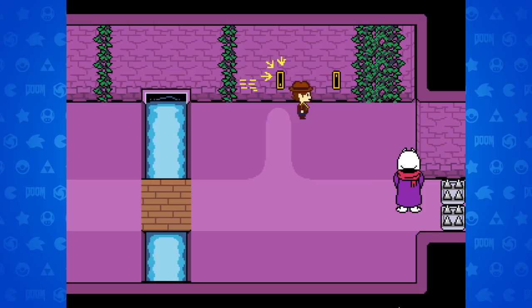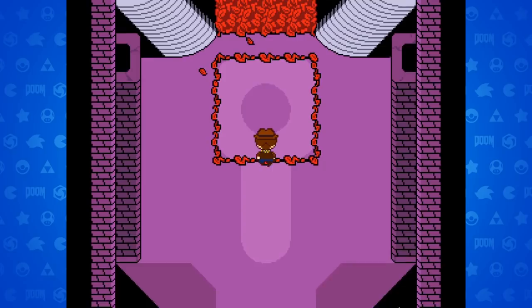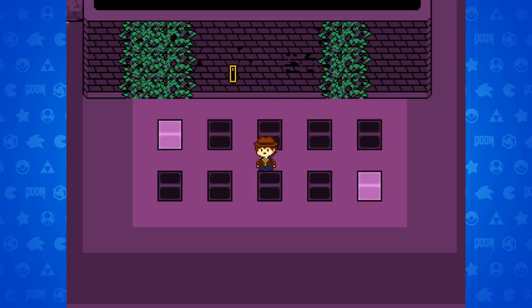However, as you try to solve your first puzzle, you fall through the floor and land in a new part of the ruins. That's one of the first aspects about this game that I love. Instead of exploring the same ruins like a lot of these games, you actually travel to a different area. Still with the same theme, but with an aesthetic twist, as the ruins truly are in ruins.